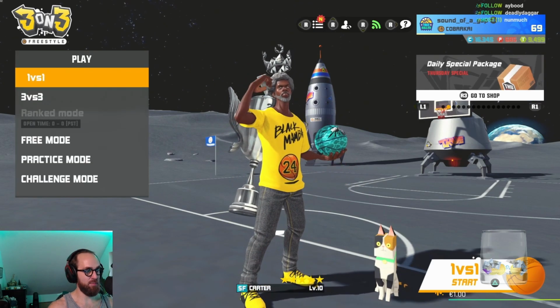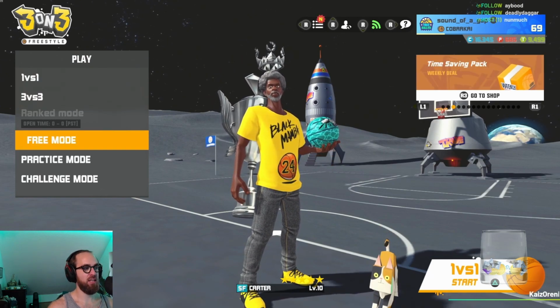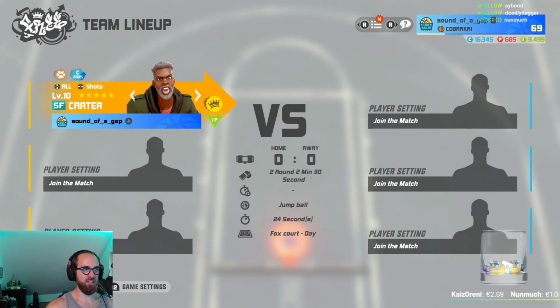Take a look at play. You can play 1v1, 3v3. Rank mode is closed because it's not there yet. If you press free mode, that was on the bottom right normally, where you can actually create your own match, which won't give you any coins. This is just for fun with your friends, like scrimmages.